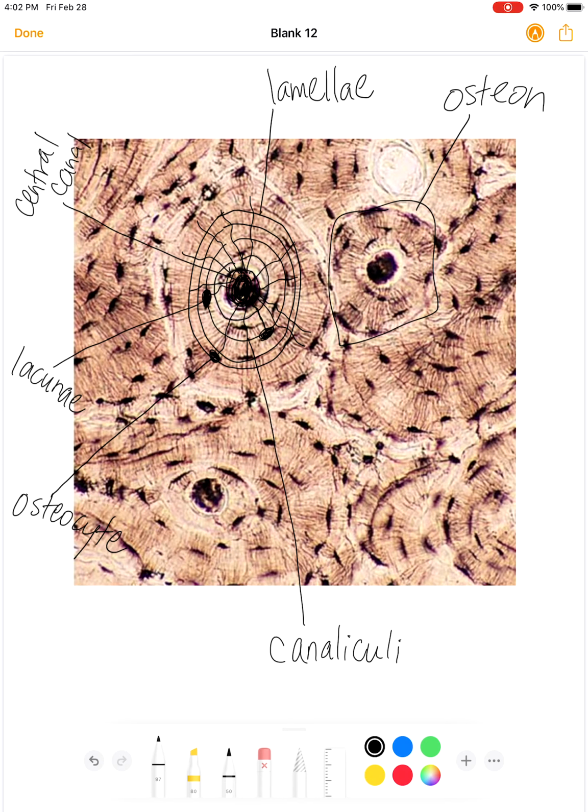Now, if you didn't have any of these canaliculi here, the osteocytes would essentially be walled off from that blood supply. They would get blocked off from it. And so they wouldn't have any oxygen, they wouldn't have any nutrients, and they would end up dying because of that. So these canaliculi are small tunnel-like passageways that allow for transport of nutrients to all of those cells to make sure that they survive.